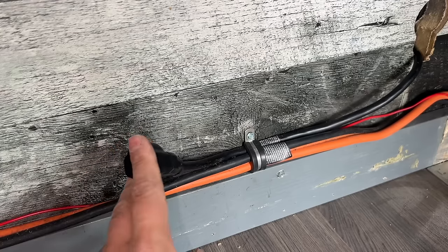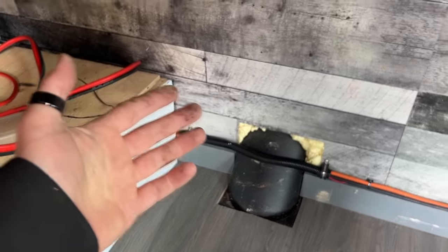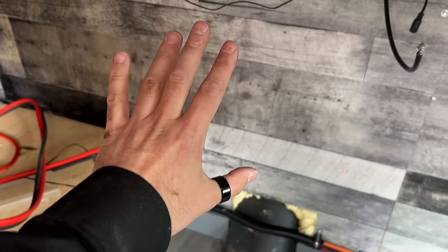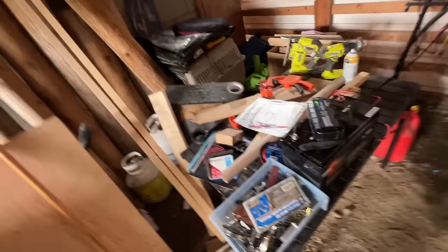And then we're going to run an extension cord from here to inside the power box to a power bar probably, or maybe we'll find a different place for the power bar. Maybe we can go up here and the battery charger wire can come out here. Stay focused. I think I'm going to start with, well, first of all, I'm going to have to clean off my table because I've got nowhere to do any sort of sawing right now.